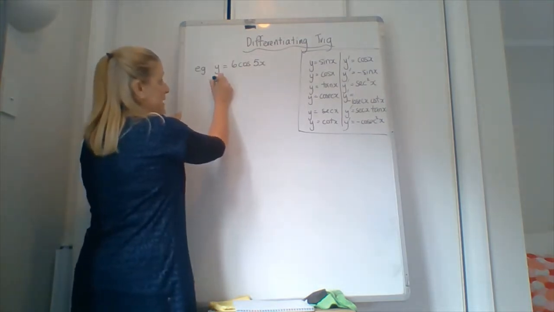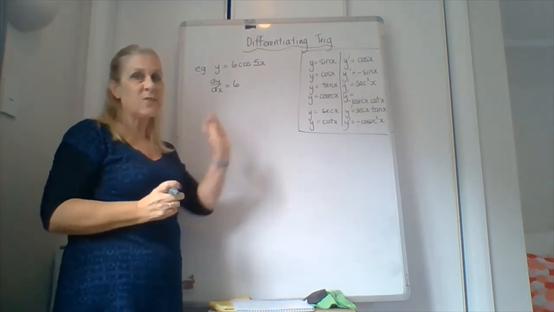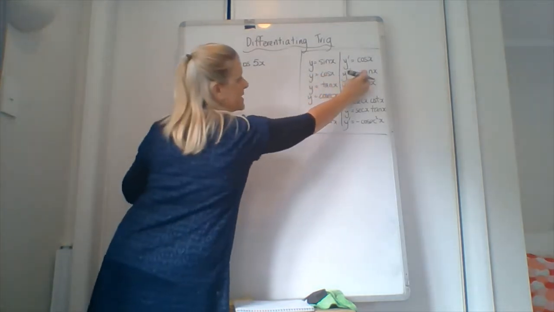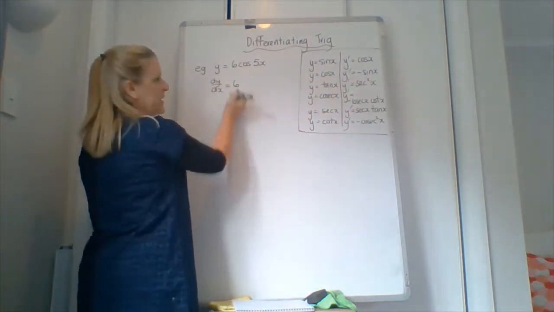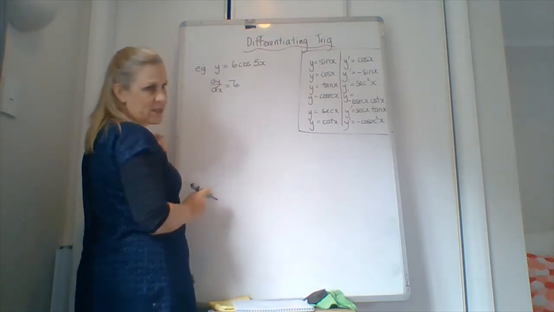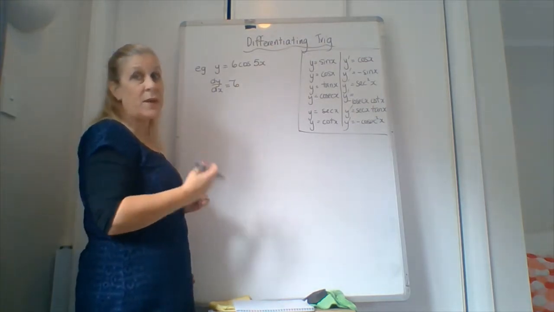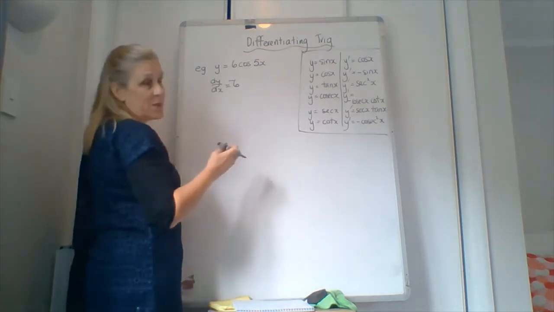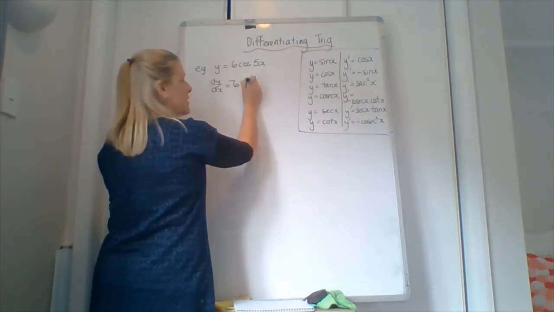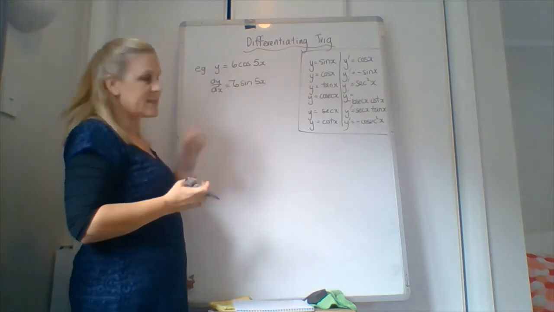So dy by dx will equal, now remember what I've talked about, that 6 means 6 of the question, 6 of the answer. So 6 cosine differentiates to negative sine x. Now it's quite important that you put the negative in the right place. So either you're going to put it in a bracket or you're going to put the negative out the front here. You don't put the negative there, otherwise it says 6 minus. If you've got it in a bracket, it means 6 times negative. If you haven't got it in a bracket, it means 6 times minus. It's wrong. So there's the negative, and sine 5x, that doesn't change, just like in e to the x and ln to the x, that stays the same.